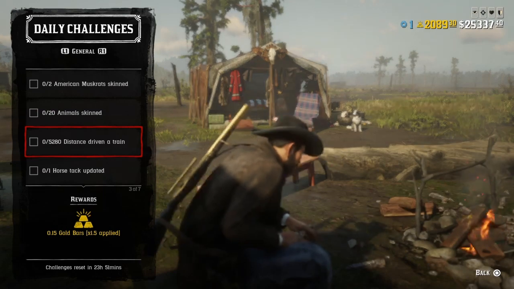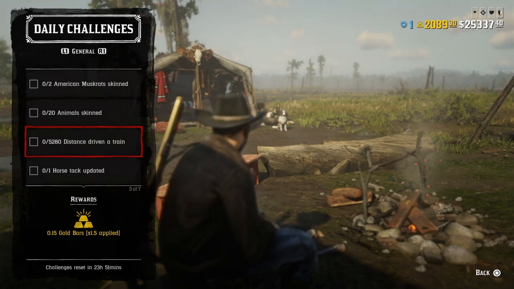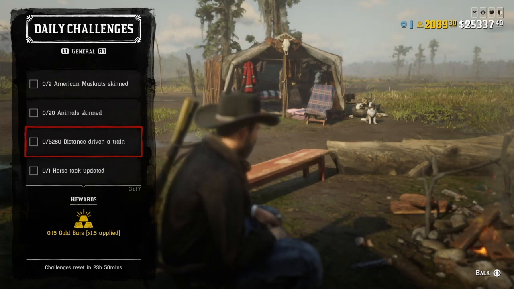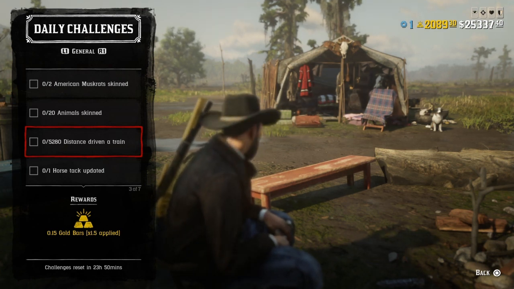5,280 distance driven on a train. As you can tell, one just went by, but it's easier if you go down to McFarland's Ranch. You go down there, fast travel, and it should spawn in right away if it's not there. It takes a couple minutes to spawn. If it doesn't spawn, go ahead and hop lobbies, and it should. All you do is knock the driver out, guys, push him out the window, and drive 1 mile, and that challenge will be completed.